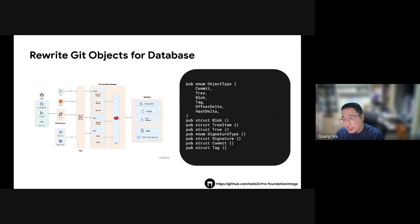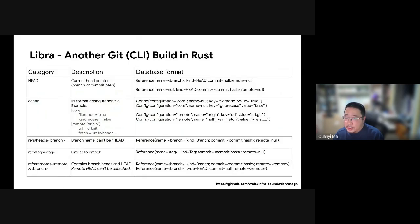So we re-implemented Git's internal storage using Rust and developed a monorepo engine. When a developer commits code to the engine, it receives the transmitted pack file according to Git protocol and stores all the Git objects in a database. When a developer clones, it retrieves data from the database based on the path in the monorepo repository and returns it in Git pack file format. We realized that 100% compatibility with Git would require significant work, so we developed a CLI tool that works alongside the monorepo engine using a SQLite database to closely replicate the Git structure.